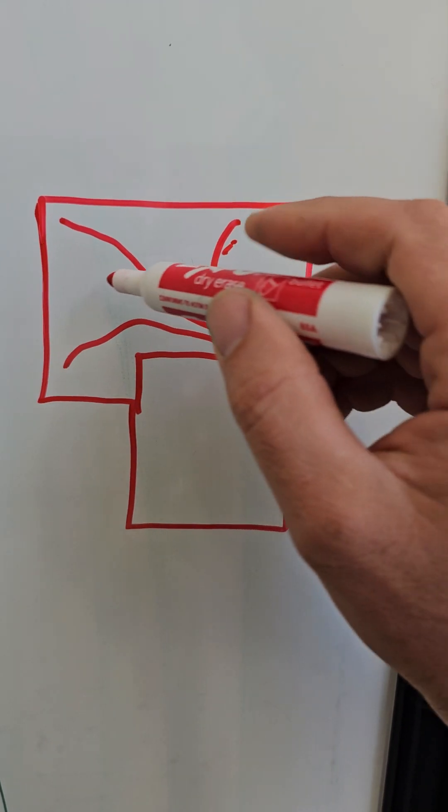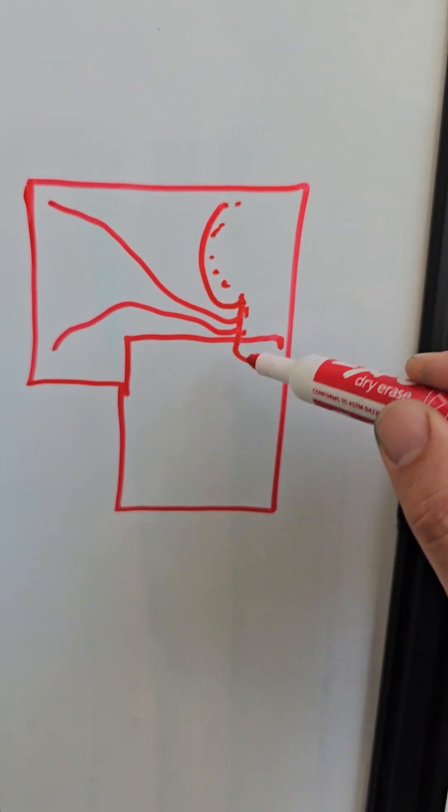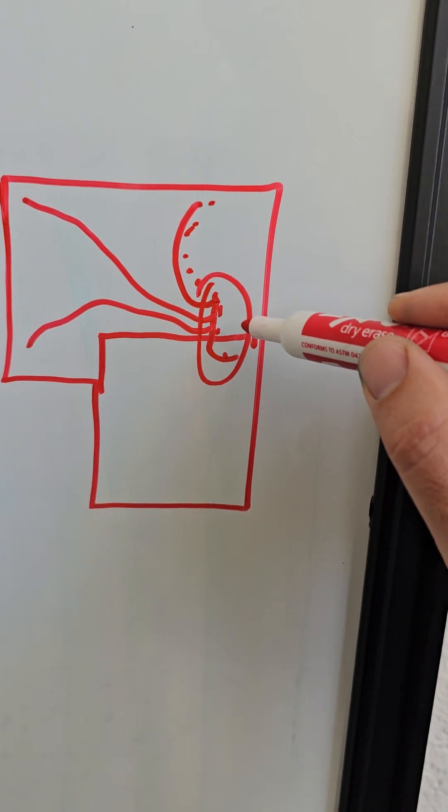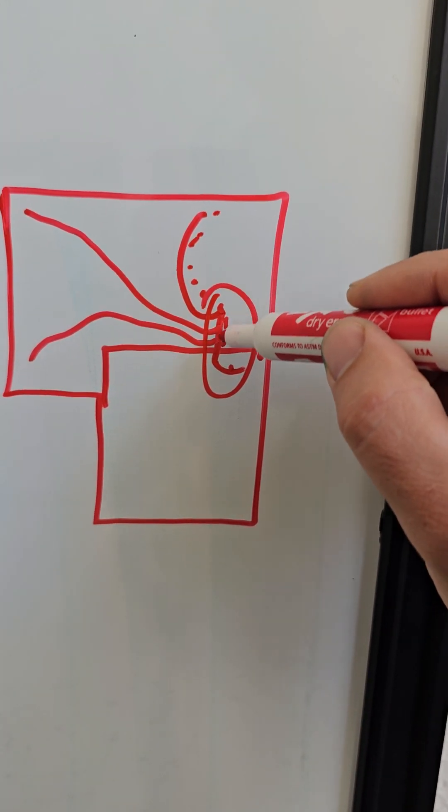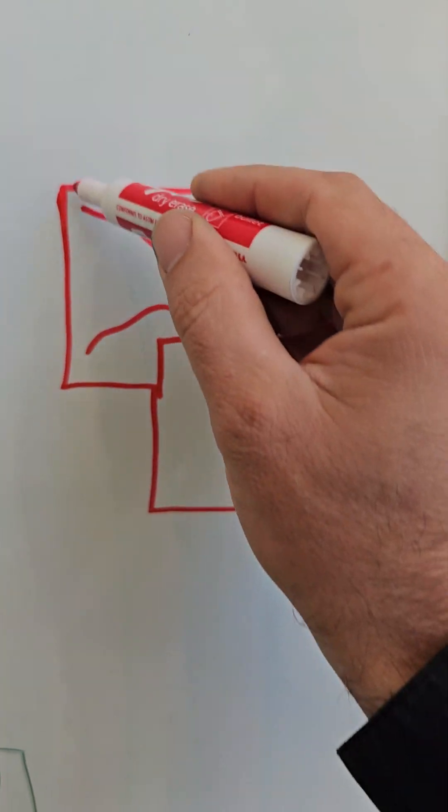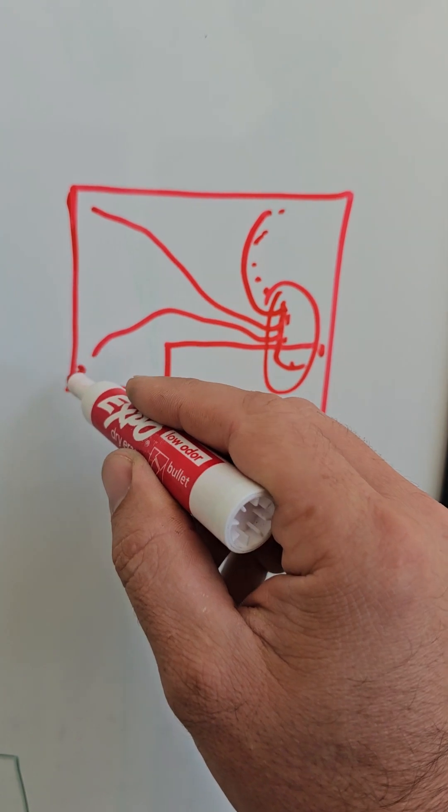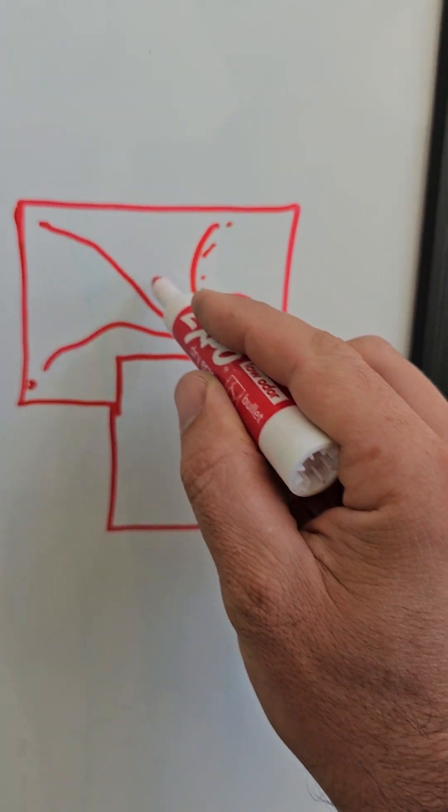Well, with this type of configuration, if that's how your house was piped, what will happen is these further locations get little to no benefit from that because you only have a few feet of instant hot water in the vicinity of the water heater. And these further locations will get no benefit. Same way, if you choose this location, then this one here will still have a very long way to go before it gets hot.